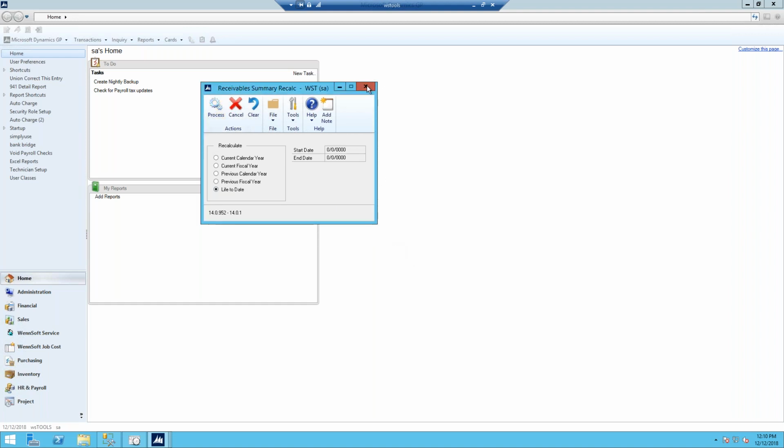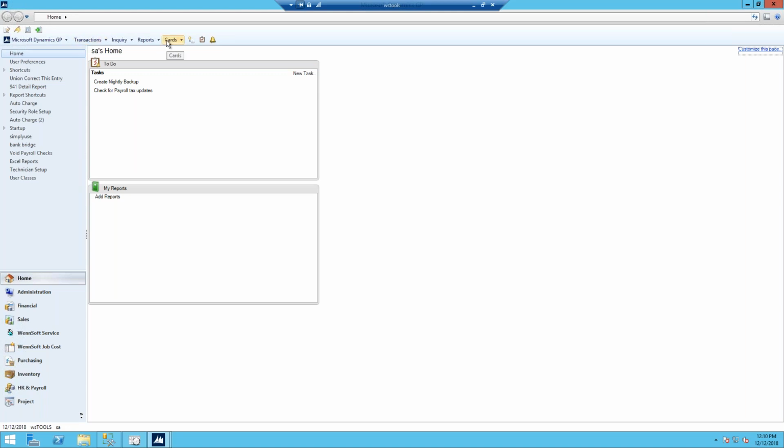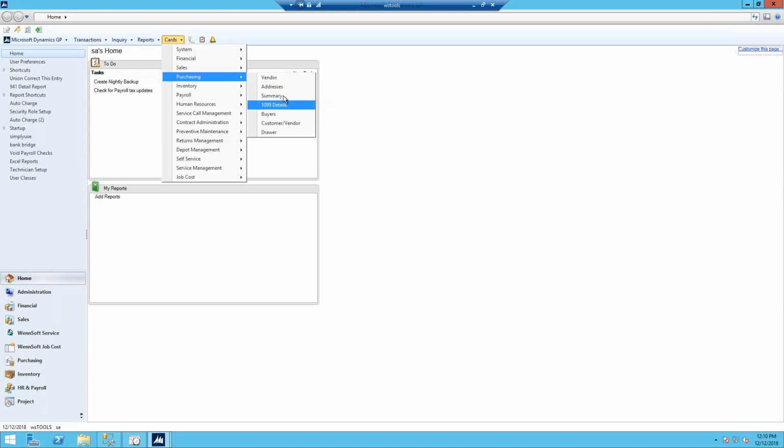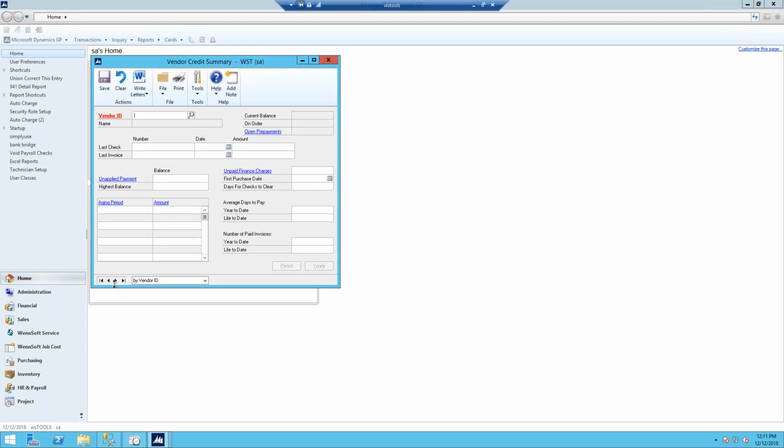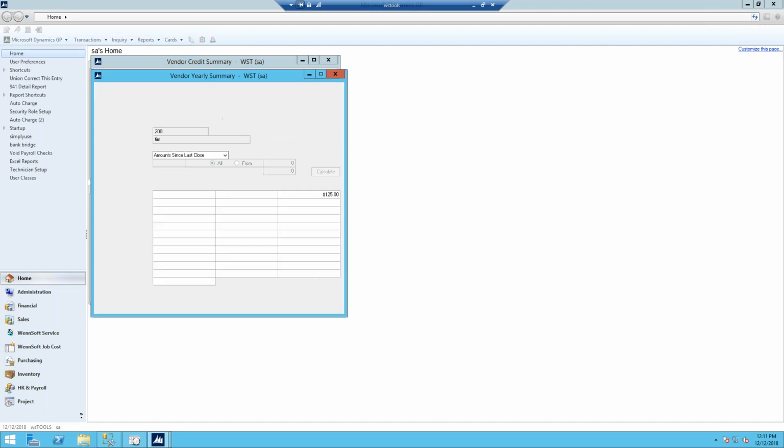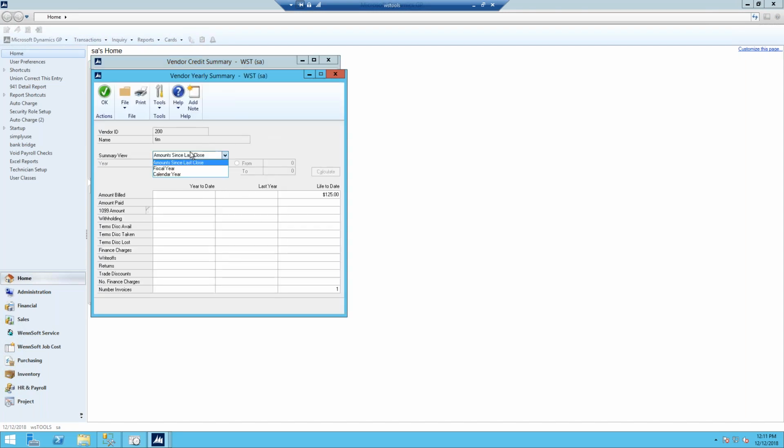Super easy. And remember, how many times have you all thought, okay, where are we at when it comes to purchasing? And I really want to make sure that everything is correct. When you're looking at your summary numbers and you're saying, I don't know if my yearly numbers here are correct, right? So you're going one by one and trying to figure out, where did I close at? What were my numbers for close? This whole window is perfect as far as recalculating one by one, right? But I want to go across all my customers, all my vendors, and I want to know every time I pull any of these fields onto SmartList or look at it in a window, they're going to be accurate. That's what our summary recalc does.